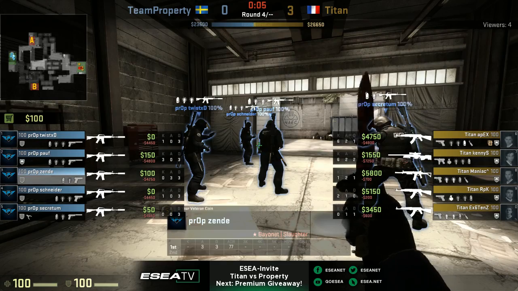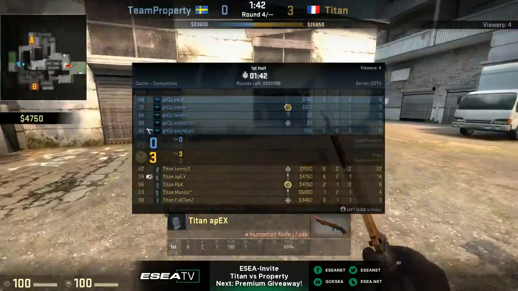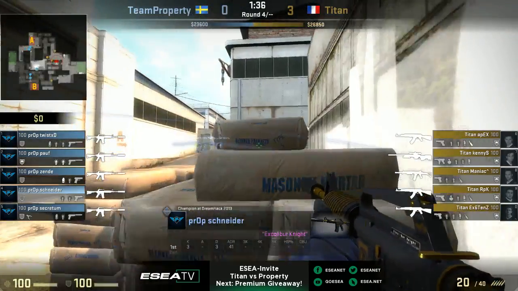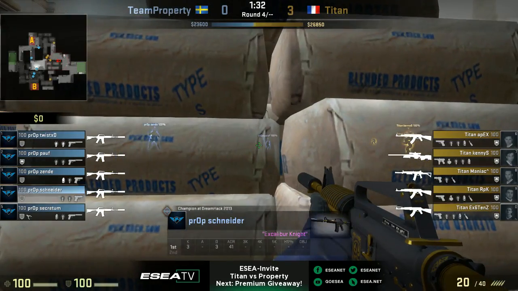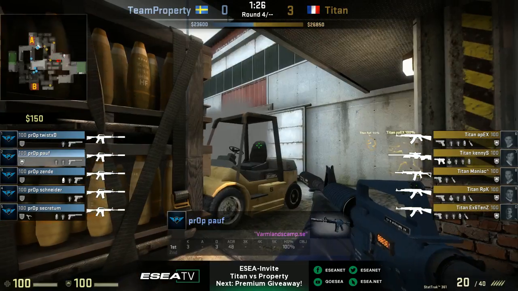No AWP on the CT side, but there is one on Kenny, and you know that's bad news. Yeah, that is bad news. That's what I was worried about, looking at the money where it was with Property after that 2nd round buy. They aren't going to have an AWP to deal with Kenny. Would it have been better for them not to kill Kenny in the last round just so he doesn't buy it? It's like, stay alive, man. I mean, at that point, Kenny throws away whatever he has, right? I don't know, man.